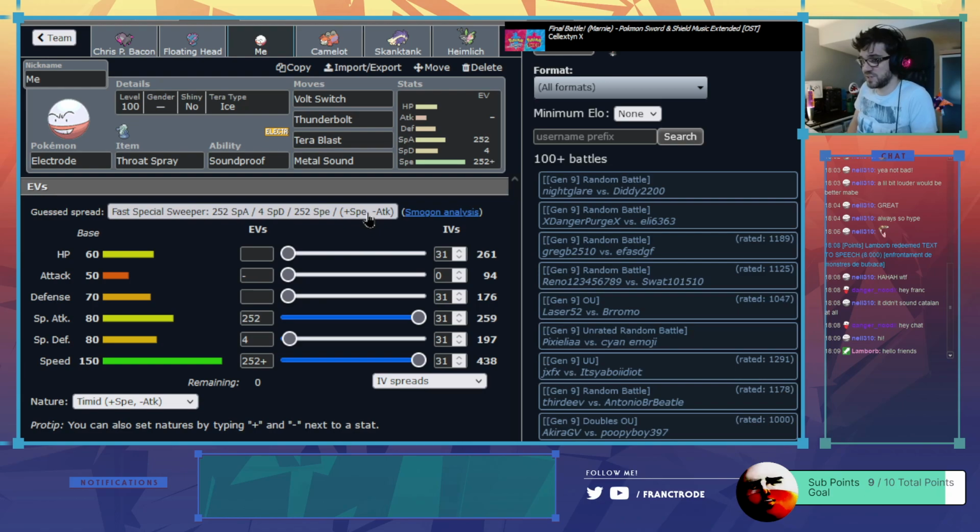Pyrotos, he's used this Metal Sound Electrode. You know, we have to try Electrode, right? So I think this is the best we could do now. It is a Metal Sound Throat Spray set with Tera Blast Ice. We got the Electric and Ice coverage, which is very dangerous in Pokemon in general. So, you know, Electrode is here. I'm gonna use his set.